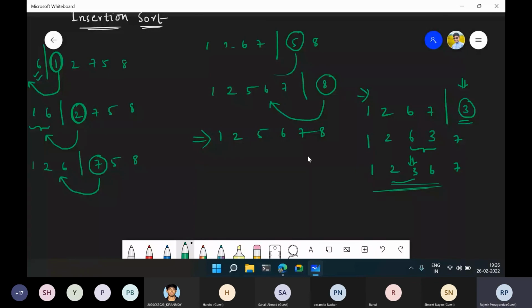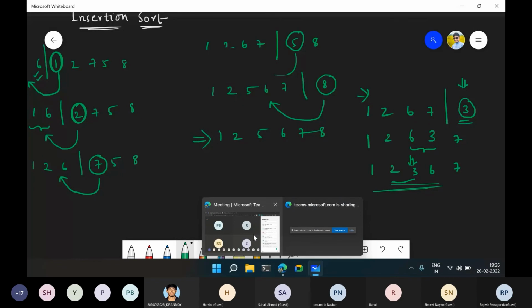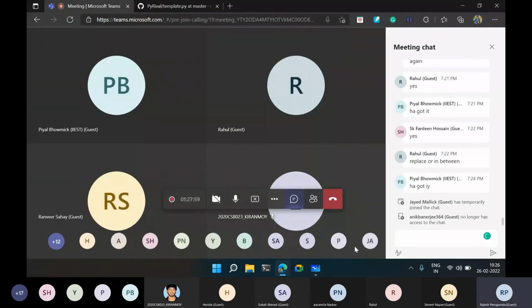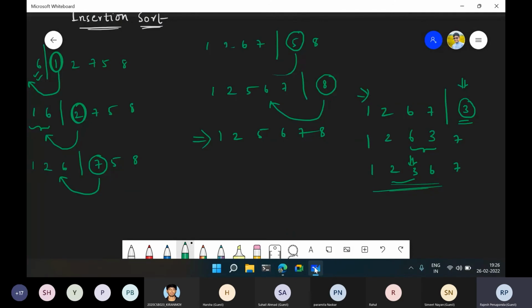This is how we're going to insert each and every time. Is this insertion okay? Normally we can insert, but how do we implement it while writing the program? Just find a suitable place and insert. Or you can say: after the first element that is smaller than or equal to the inserting element.